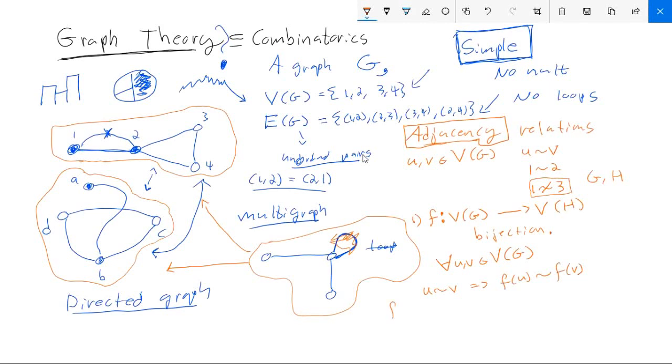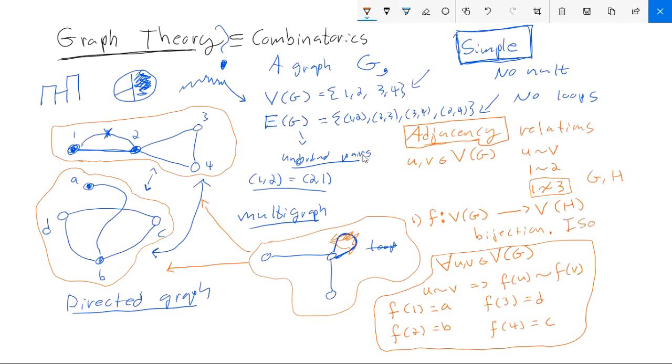So here's an example of a function going between the two sets which has this property. I could send f of 1 to A. I could send the vertex 2 to B. I could send the vertex 3 to D. And I could send the vertex 4 to C. And now it's just a matter of looking at both of these pictures and convincing yourself that, yes, this function in fact preserves adjacency. So if any two numerically labeled vertices are adjacent, you'll find that their images in the second graph labeled by letters are still adjacent. And of course, it's quite clear to see that this function is a bijection. So these graphs are secretly the same. They represent the same structure. When this happens, we say that the graphs are isomorphic, and we call f an isomorphism.